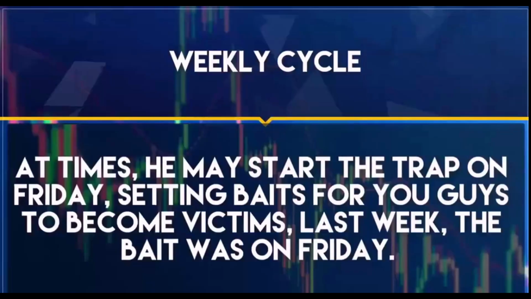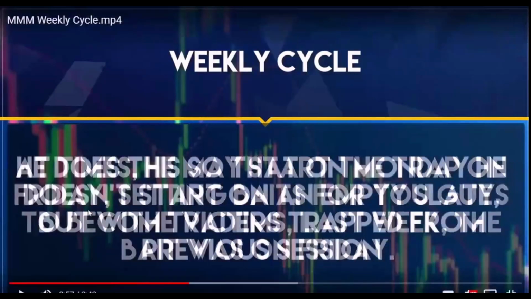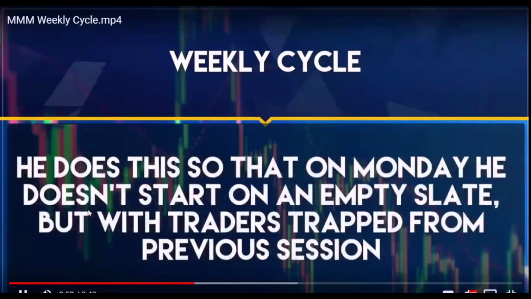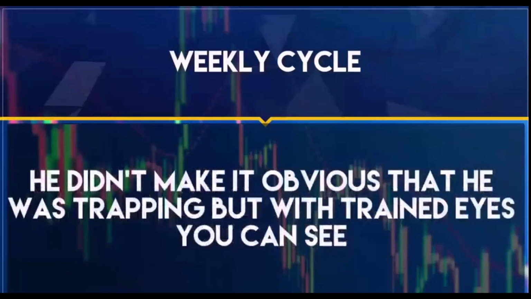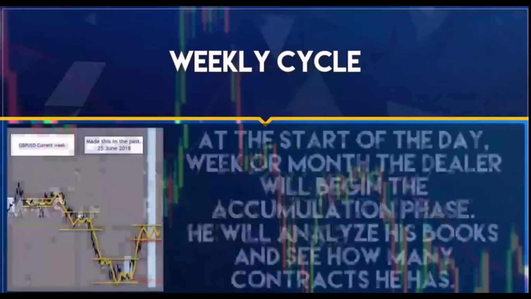At times he may trap on Friday, setting the bait for Sunday, Monday. He does this so that on Monday he doesn't start on an empty slate, but with traders trapped from the previous session, already holding volume over the week. And he doesn't make it obvious, because you haven't trained your eyes to see this.